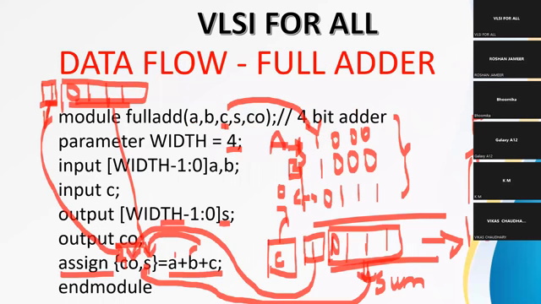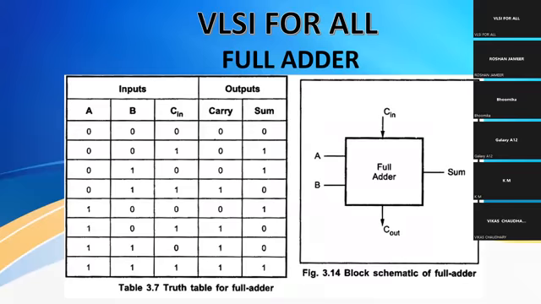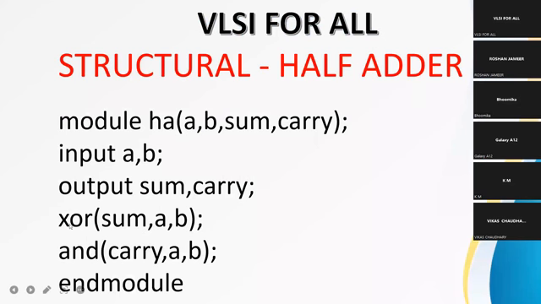Where is it? Just a minute. I'll show it in the half adder. See, here it is taking it as a wire itself. A comma B, it will get the output, and A comma B, it will get the output. This is actually the pre-implemented method to define the structural, the data flow and the behavioral. This is the correct way of defining them. This is the basic syntax, and that is how we usually follow it.